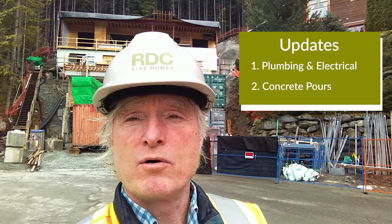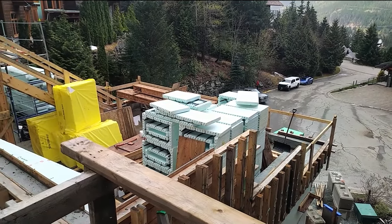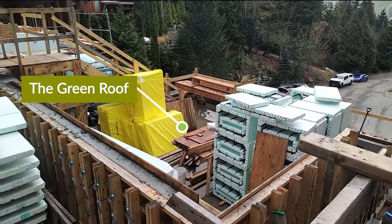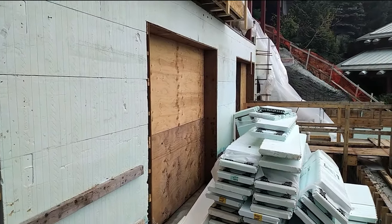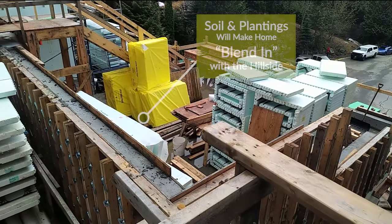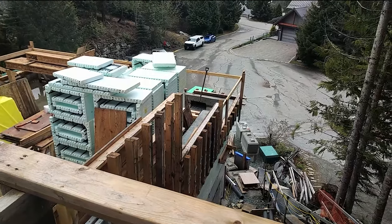We've done a few additional concrete pours for the elevator shaft and some retaining over the green roof, so we can have a quick look at that. Looking down on what will be the green roof over top of the suite in the garage, there's the concrete wall with the forms on it that will help retain the soils between the main house and the green roof sitting over top of the garage. We're going to use some void form in there to fill up most of the space, and then there'll be soils and planting on top to make it look like the whole bottom floor is essentially built into the hillside.